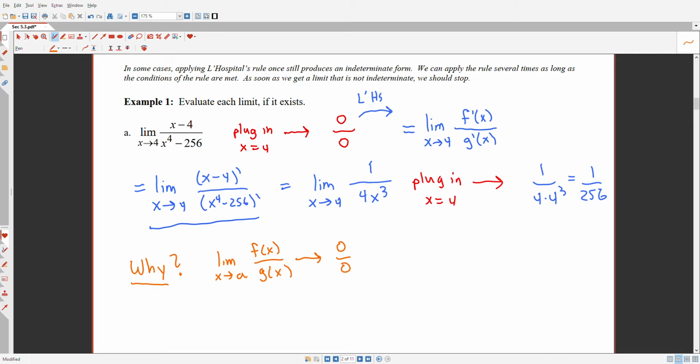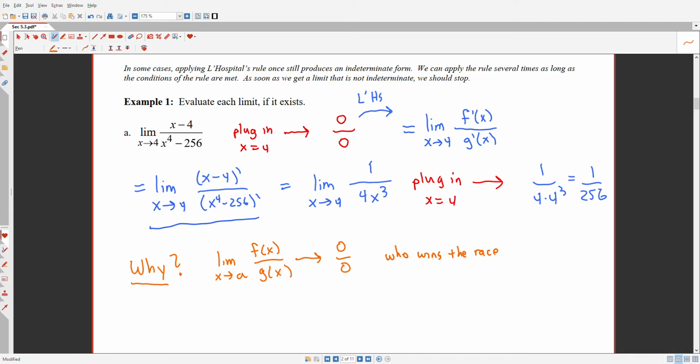And so what really matters, if they're both heading to 0, is who's heading there faster? Is f of x going at a faster speed or at a slower speed? If f of x is going really, really fast compared to g of x, then the limit might work out to be 0. If g of x is going to 0 much, much faster, the limit might work out to be infinity. If they're going at a sort of comparable rate, then the limit might work out to be some finite number. And so what matters is who wins the race.